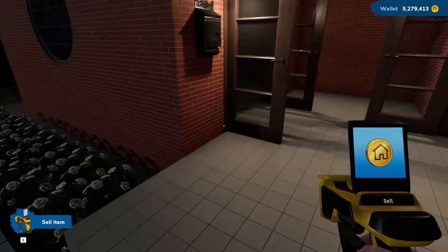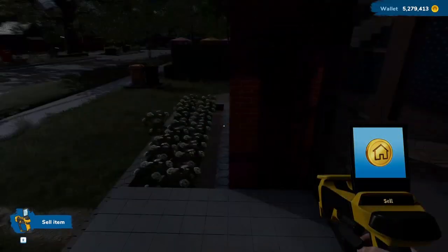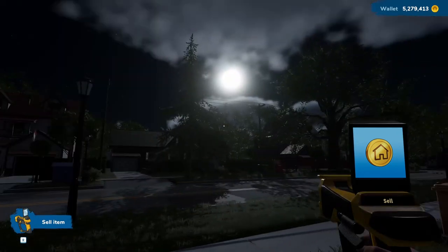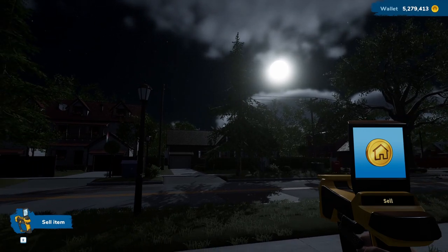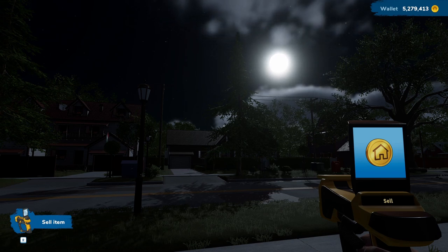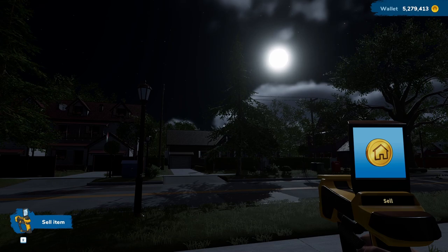Let's turn the lights off if we can find a switch. Look at that. Isn't that pretty? Almost looks real. Big full moon. All right, so I'm going to take a pause for a moment, and when I come back, we will do the last couple of things that we're going to do today, and that'll be it till Tuesday.